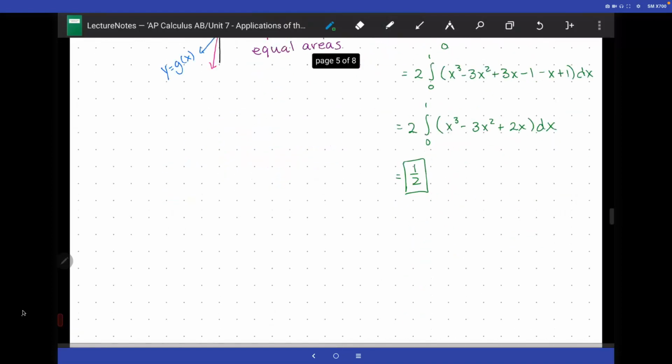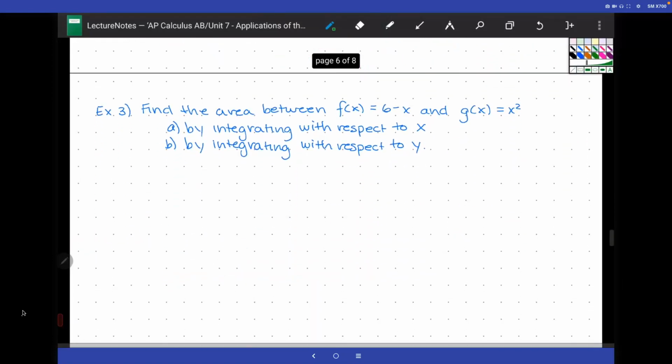No, just you wait. Let's look at the third example. And again, for sake of time, we're not going to do part A, even though part A on this one would be easier. But I want to see how you do a dy problem with you guys. For fun, you could go back and do this problem as a dx problem, and you should find you get the same answer.